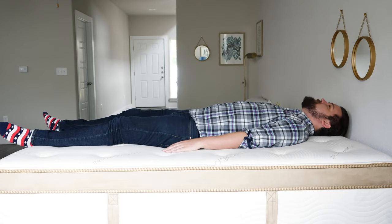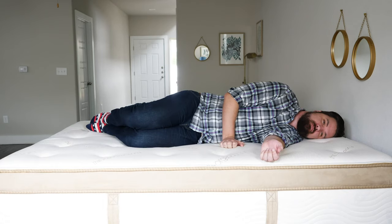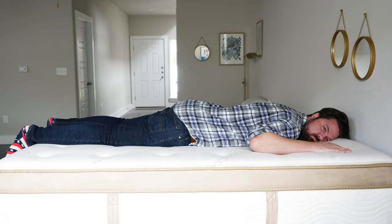Over on the Saatva HD, I feel very nice back sleeping. You have more of that plush pillow top, so my hips sink in further, and I'm feeling great support on my lumbar area — just very nice for back sleeping. Moving to my side, I am feeling some pressure on my shoulders and hips, but better pressure relief overall than I felt on the Big Fig. Moving to my stomach, good overall support as well, but for stomach sleeping I probably lean towards the Big Fig.